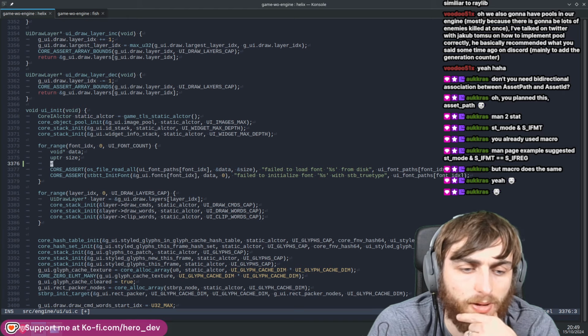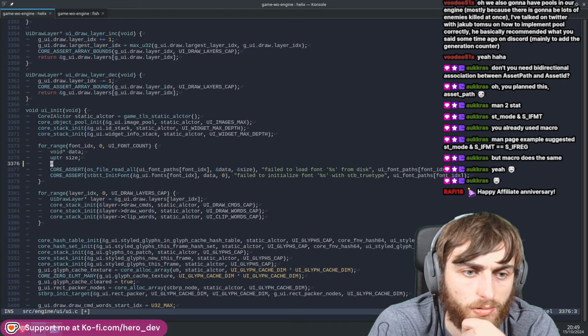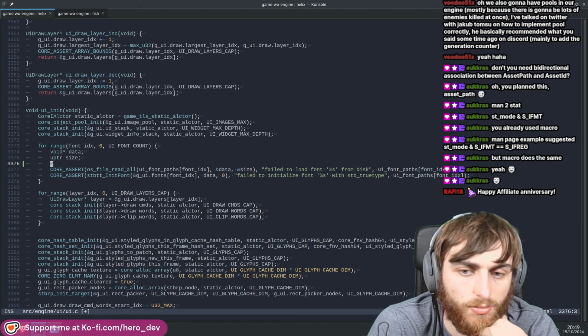you want it to load on a background thread, isn't it? Yeah, so I guess sometimes you want to be able to. We're not doing that yet, are we?